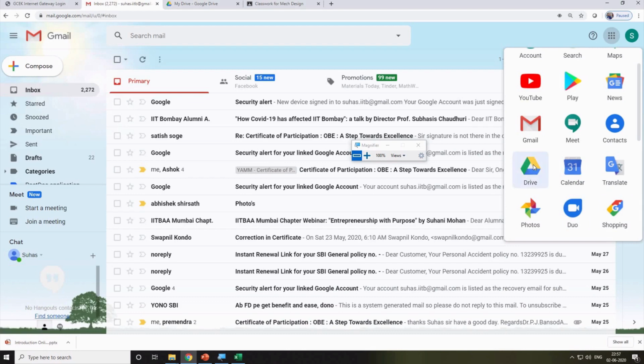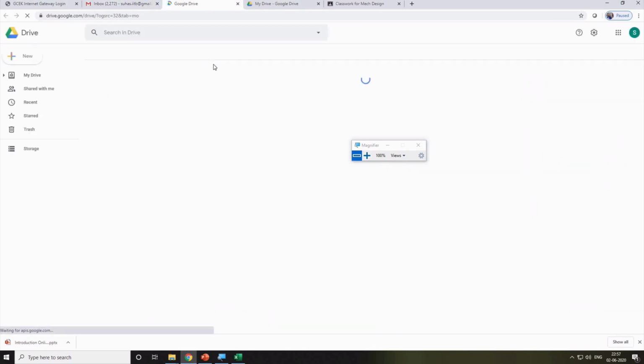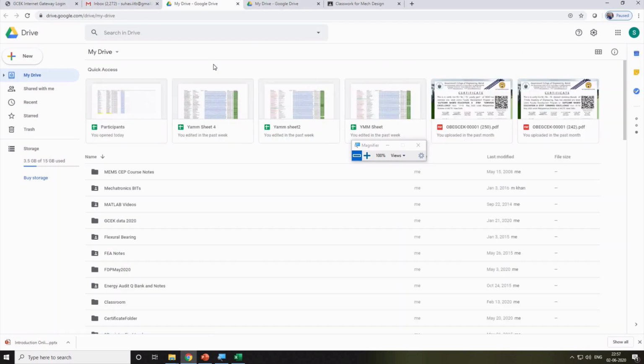We'll go into Google Drive. When we click on Google Drive, it will start. This drive is like a hard disk for you. This hard disk is 15 GB in size if you are using a free Gmail account. If you want to pay maybe 130 rupees per month or so, your Gmail drive size will increase to 100 GB. And if you pay more, obviously 300 GB or so, you can keep on increasing. There is no problem in it. But 15 GB is more than sufficient for each and everyone. You need not worry about it.